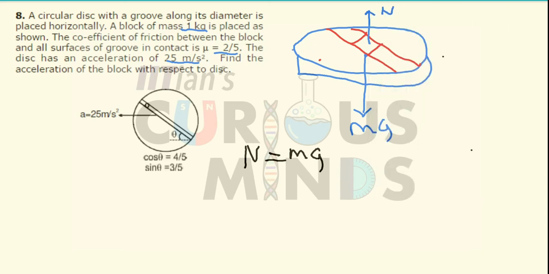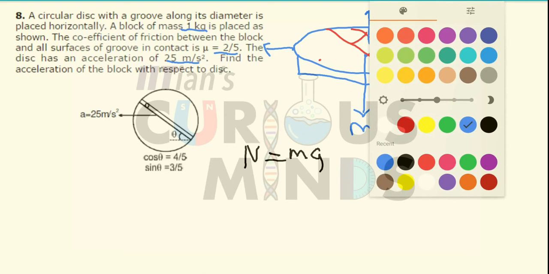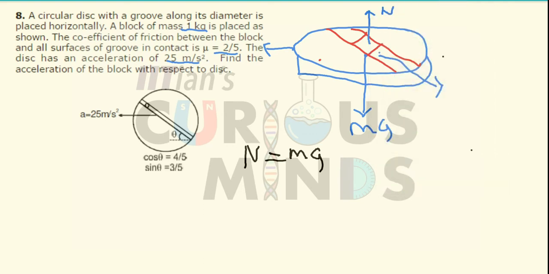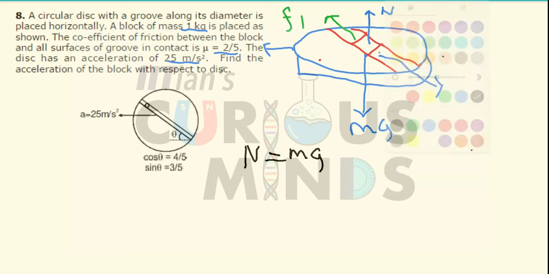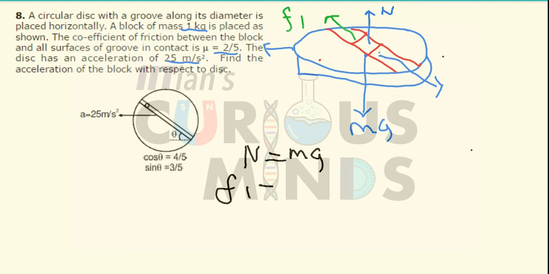Now over here, if the disc is pulled in the right hand side direction, the block will have a displacement, or the resultant acceleration is somewhat in this direction with respect to the disc. If the block slides down along this direction, it is a constrained motion. For this disc, the frictional force due to the normal force will act in the backward direction. So this frictional force F1 will be equal to mu mg, which acts in the opposite direction.